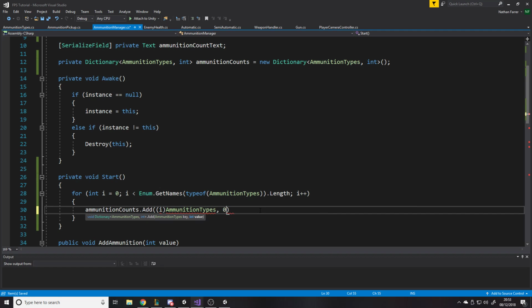Well, we can just add 0 as a default value. Sorry, it's a list. It's treated as a list, so you have to pass in the index. Oh, I'm forgetting the syntax for this. So we want to use ammunition types i. Oh, I'm forgetting this.